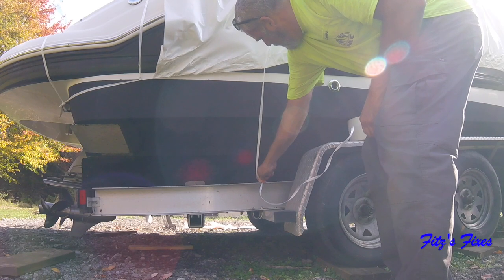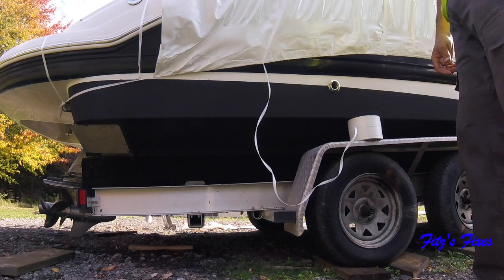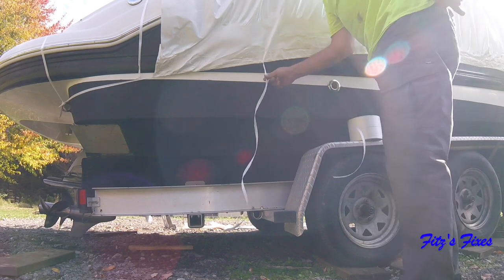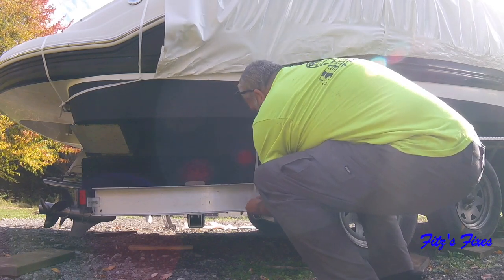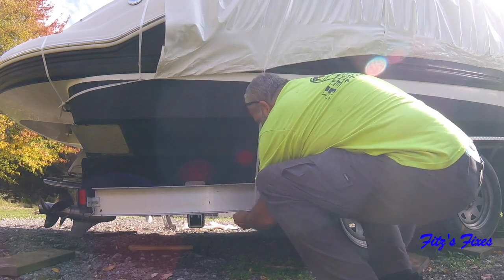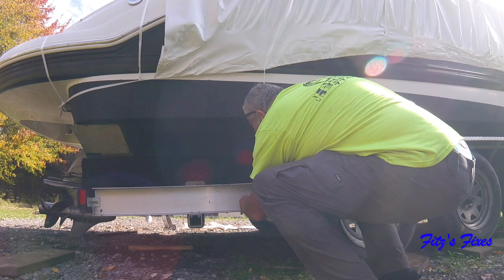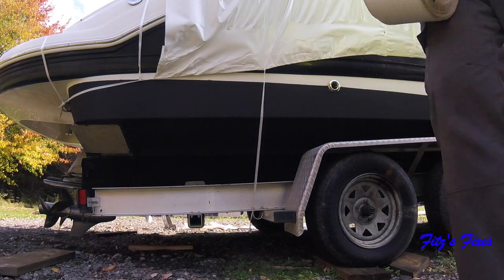I'm just going to tie it down there. Tie that nice and tight like that. And we'll be good. That down, and we just work our way around the boat.